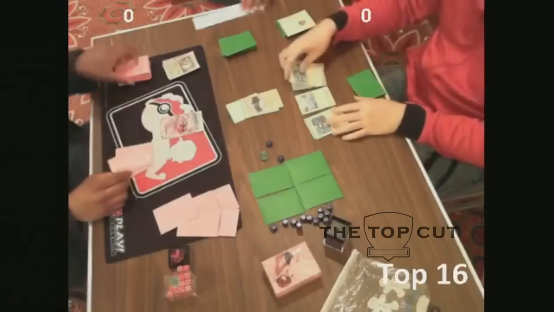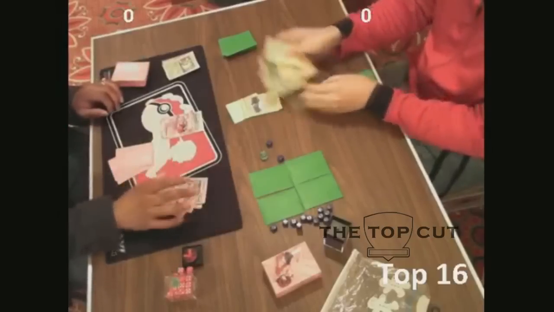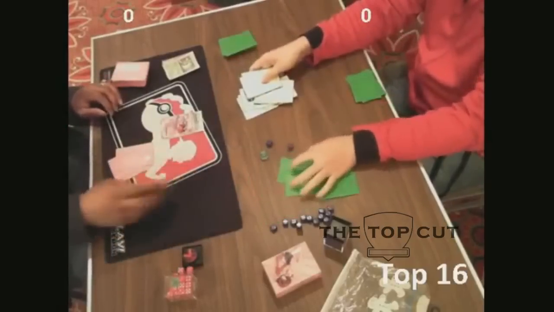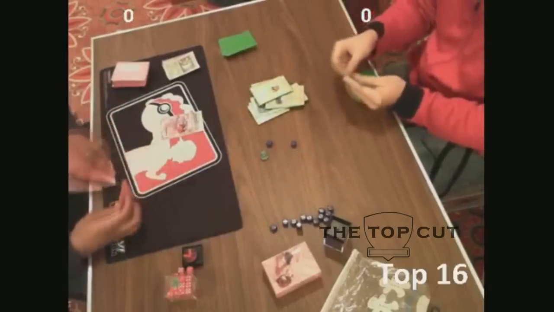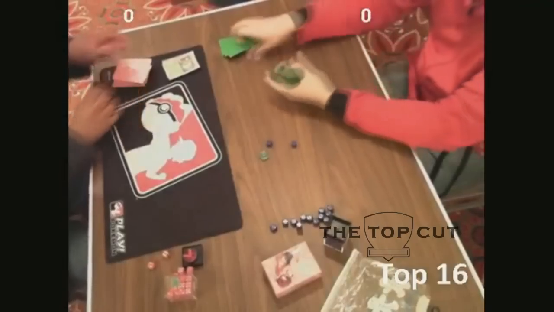And looks like Jonathan still doesn't have anything. And he actually scoops up his cards. I don't know why. The game wasn't quite over yet. But yeah, it looks like he's probably going to lose that game no matter what. So that was the first game.